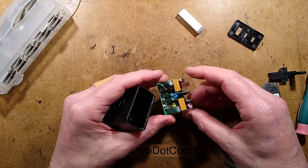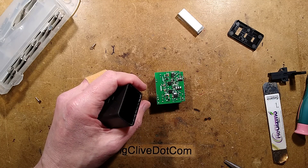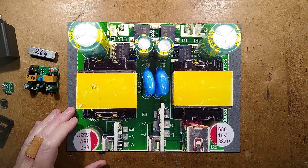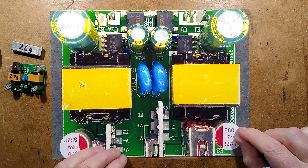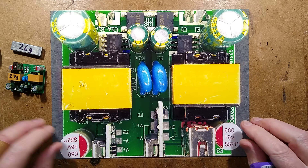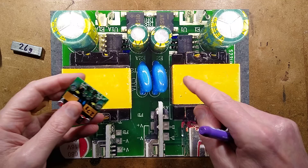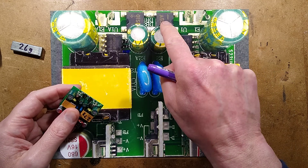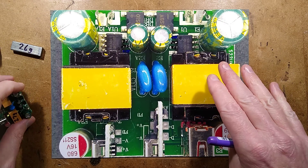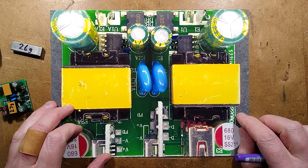They've got two bridge rectifiers - two completely separate circuits. Do they have power delivery? I shall analyze the circuitry. The incoming supply has a token gesture little inductor that probably doubles as the fuse at 100 microhenry, then it goes to two separate bridge rectifiers feeding two smoothing capacitors. They've literally done a cookie-cutter copy of the power supply right down the middle, including two class-wise suppression capacitors - very odd.